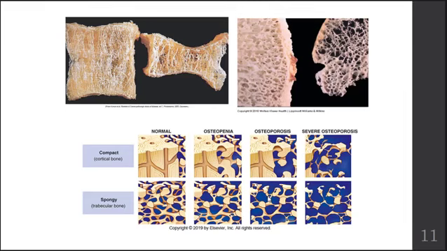You can also see in these images that the progressive bone loss is more obvious in spongy bone than compact bone, which makes sense because spongy bone possesses the trabeculae that can appear to thin out a lot faster with osteoporosis. And if you look up at this top image here, you can see just how porous it becomes compared to normal.